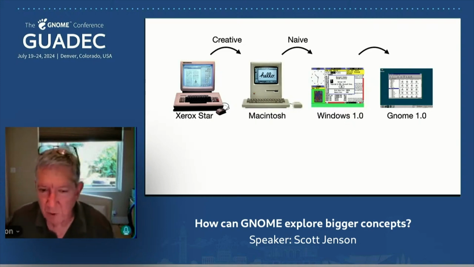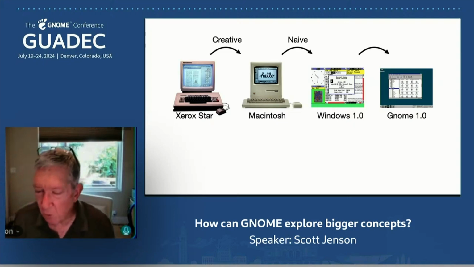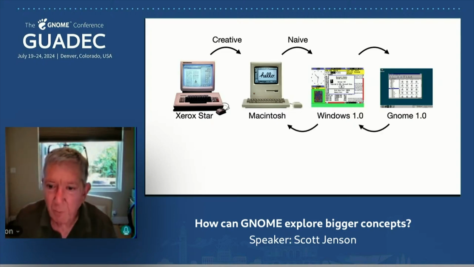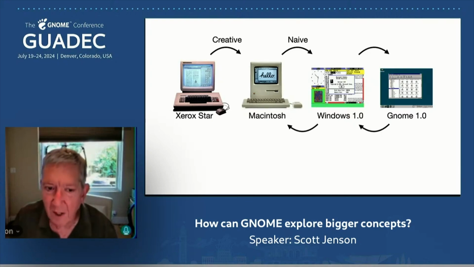But the point isn't that it was a one-to-one, left to right steal all the way across. Of course, once we started getting things running and working more, it echoed back. And so a lot of things from GNOME went into Windows and Macintosh. Macintosh stole from Windows. So everybody is frankly copying from everybody else.